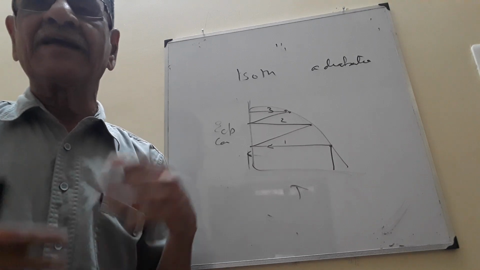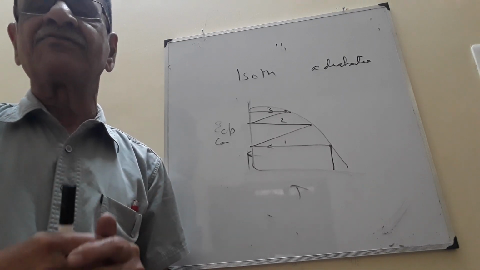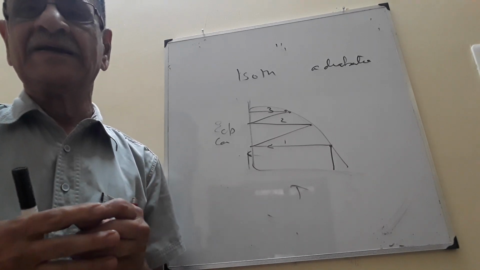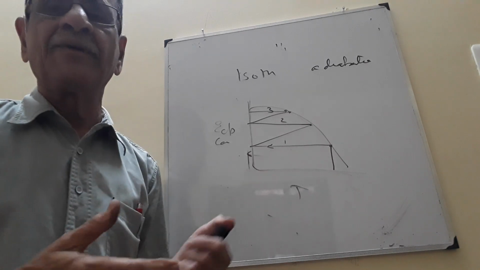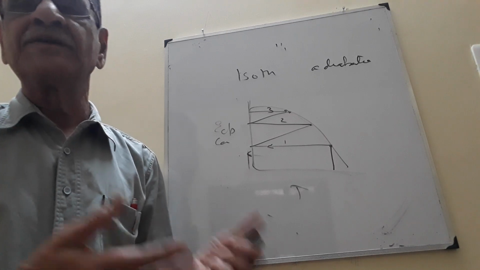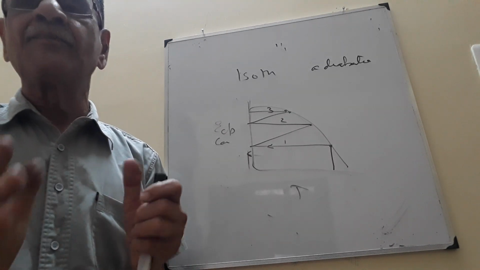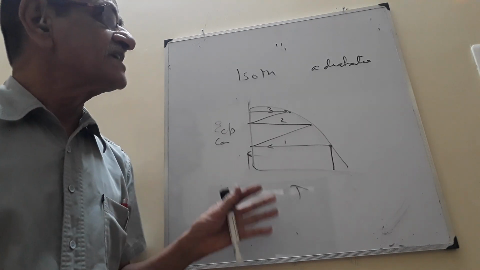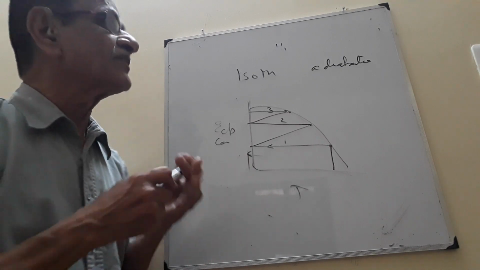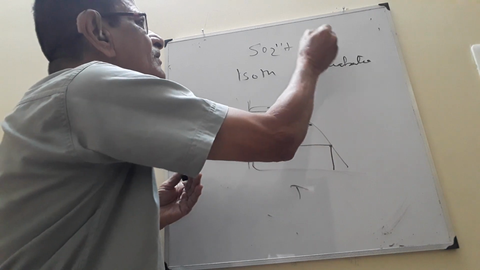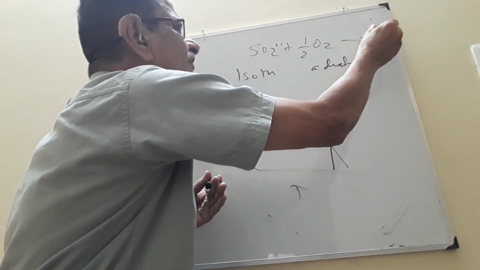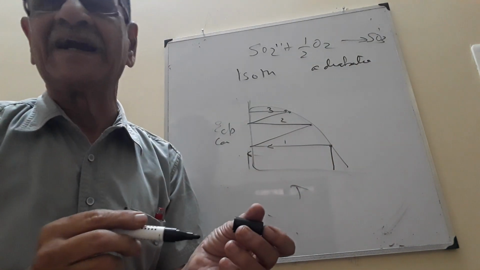What I am going to take in the next two classes is the conversion of sulfur dioxide to sulfur trioxide. I am going to study the reaction completely. What happens to the reaction rate, what happens to the temperature, how does the pressure affect it. All these parameters will be taken into consideration in analyzing sulfur dioxide plus oxygen giving sulfur trioxide. It uses a vanadium pentoxide catalyst, V2O5.